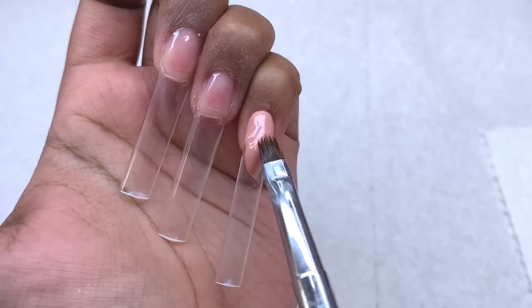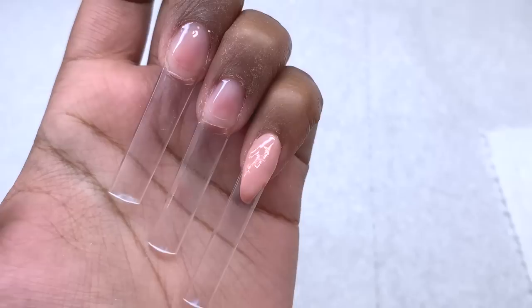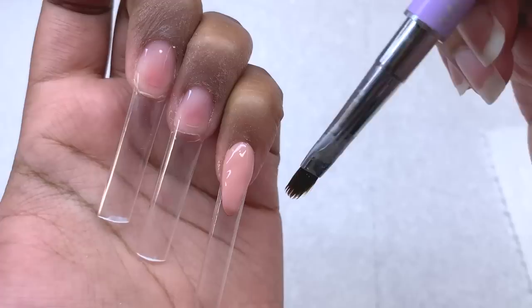Whenever you try to encapsulate Frenchies, it just takes a little bit more time because you have to make sure everything is straight before you encapsulate. And if something is off, it's just going to throw off the entire design. So once I finish doing both of them, curing for 30 seconds, this is how they are looking.